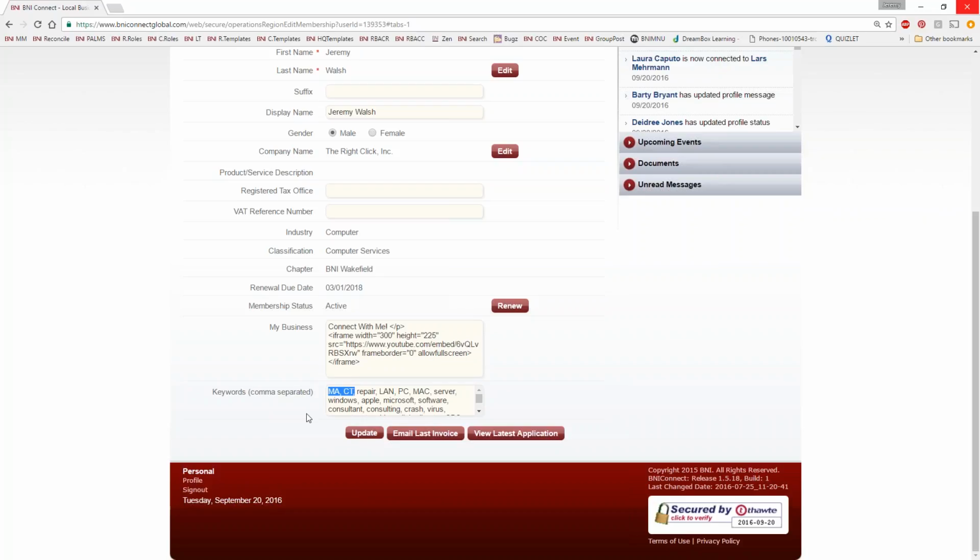We're only 40 miles long by 20 miles wide, a grand total of 800 square miles. It takes less than an hour to drive across the entire state of Rhode Island. So most people in Rhode Island tend to do business a little bit over the borders into Massachusetts and Connecticut. So I want to make sure if people are looking for server support in Massachusetts that they find my information. Okay, if you make any changes there, click Update. Just kindly know that if you do make changes to your keywords, that may take up to about a half hour to refresh in the system.